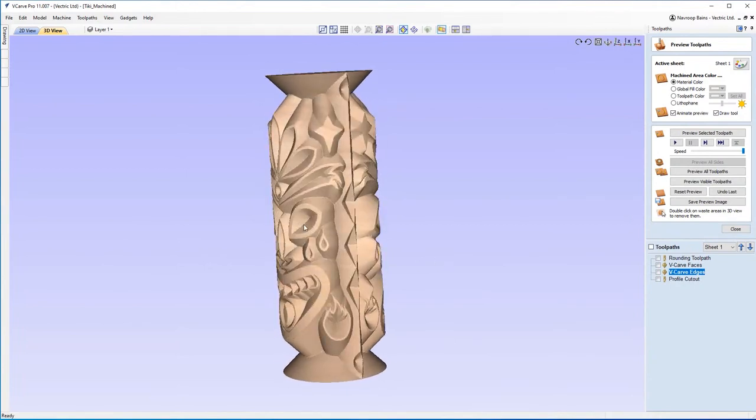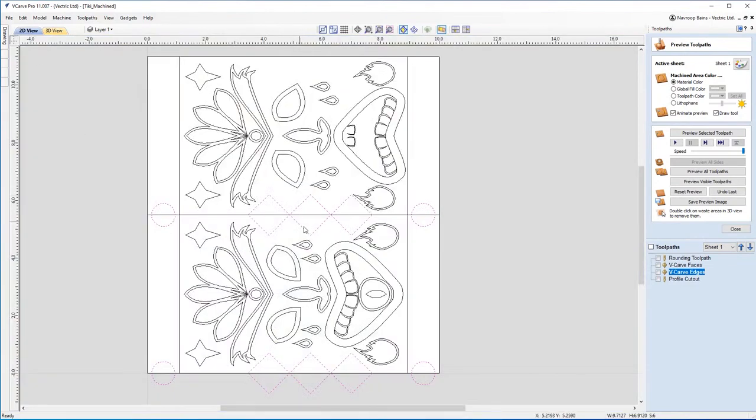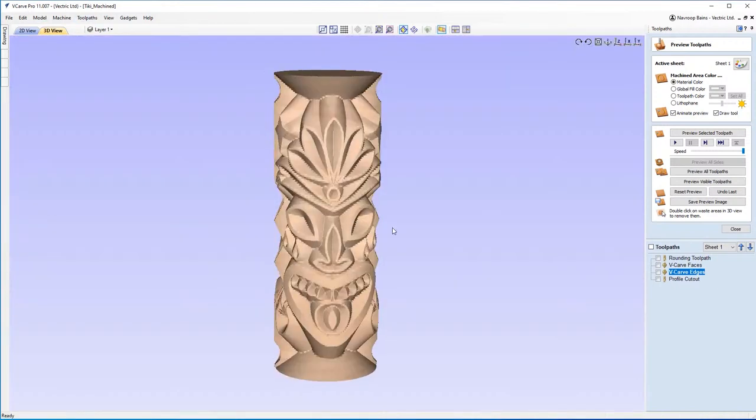And you can change the shapes if you want to in this file. When you get this file, you can maybe change these to some other shapes. Maybe you want to orientate them a different way, maybe you want to offset them. You can do many things with this. And also another good thing to point out is that you'll notice that some of my vectors are off the edge here. And that's something really important because the software knows that these are off the edge, but it knows it's a rotary job. So it will automatically wrap these around to this side. And you'll see that in the preview.